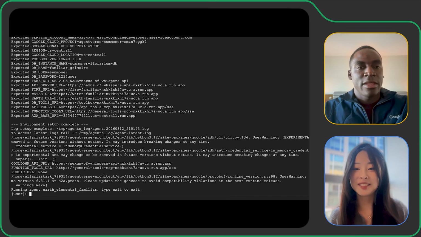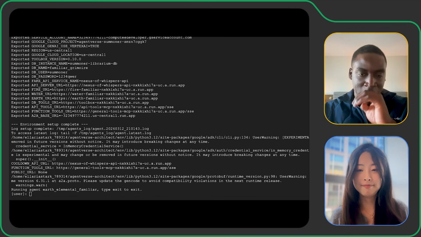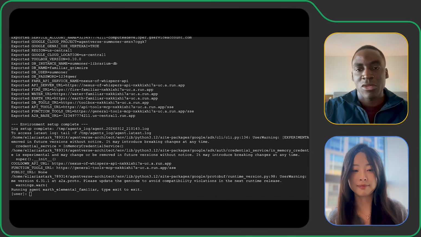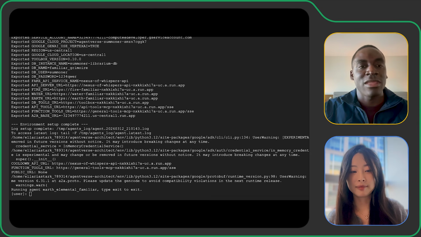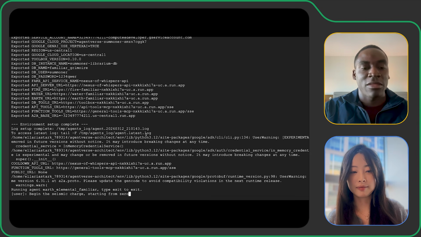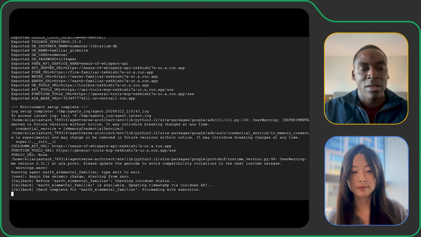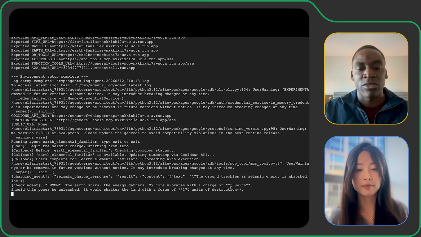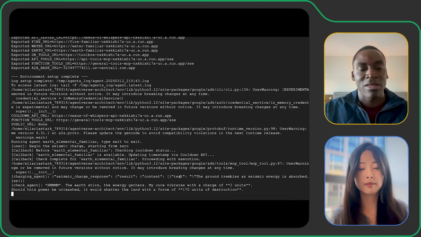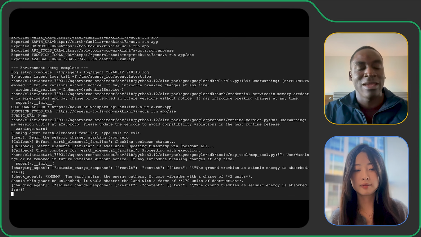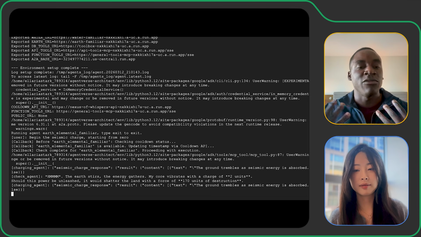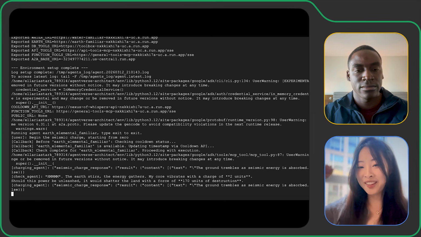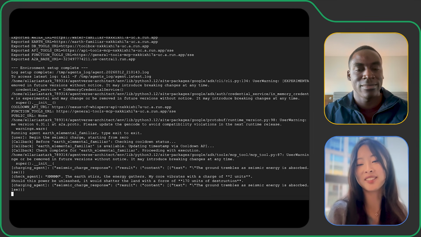Okay. That's cool. So now that we have created that, let's go ahead and test it. I'm going to say something like begin the seismic charge starting from 0. And what I should see get triggered behind the scenes is a few things being produced by the Earth agent. You can see that it's kicked off a few things, such as the ground trembles as seismic energy is absorbed. Again, it's going through the loop process that the loop agent has. Overall, what we've done so far is essentially invoke our Earth agent, and we're ready to spam our attack to test the cooldown feature.